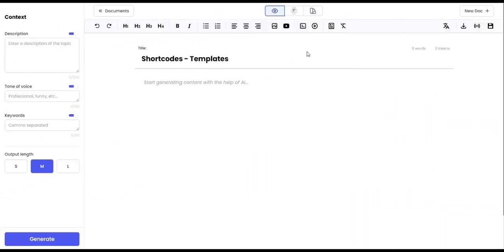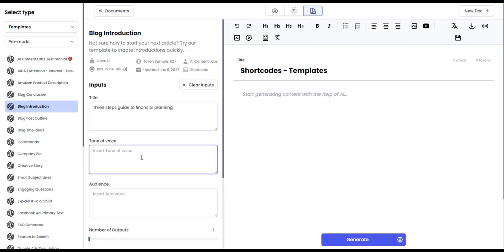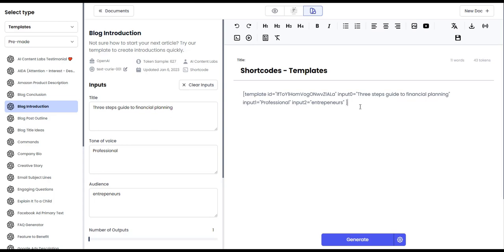Template. This command allows you to execute a template. In the same way as the flow, you can add it to the editor more easily using the templates mode.